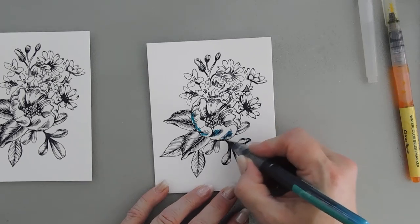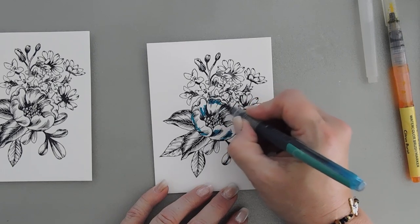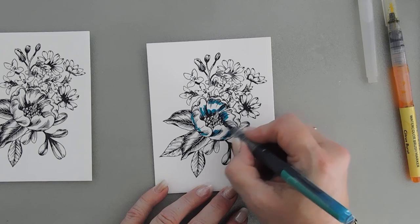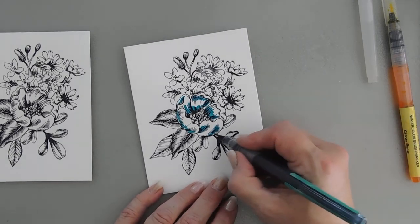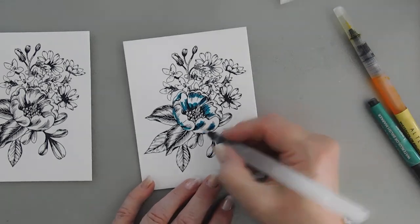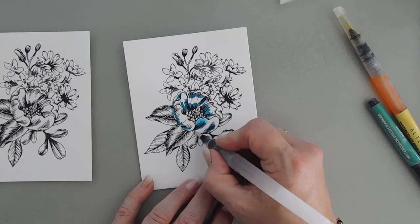You know what's nice is all the darker detail tells you the darker color where you went. So when you have detail like this, it basically tells you where to put your watercolor. So on all the darker lines, that's where I'm putting my watercolor, and then I'll spread the rest out.